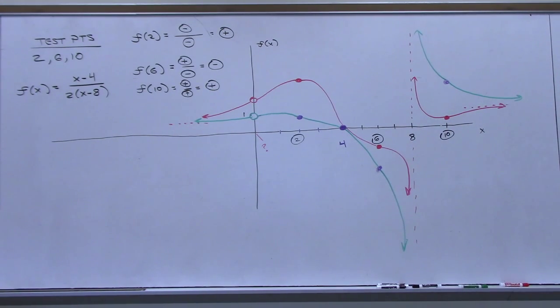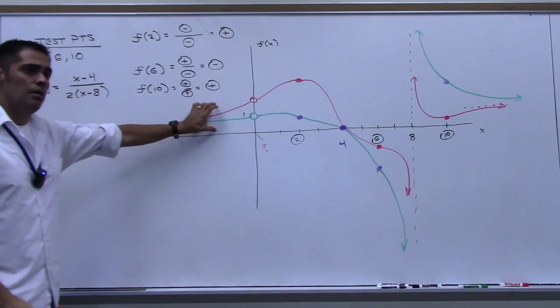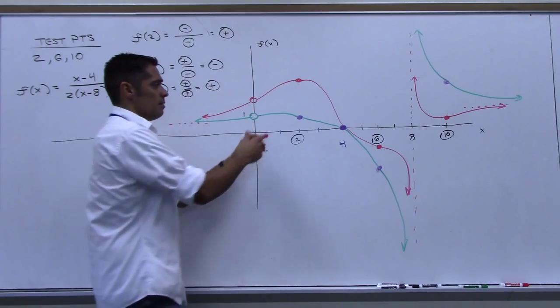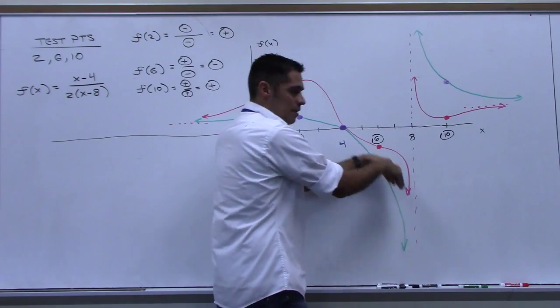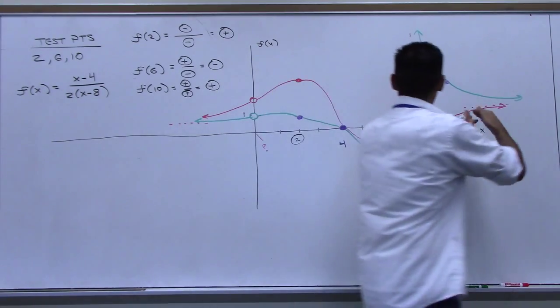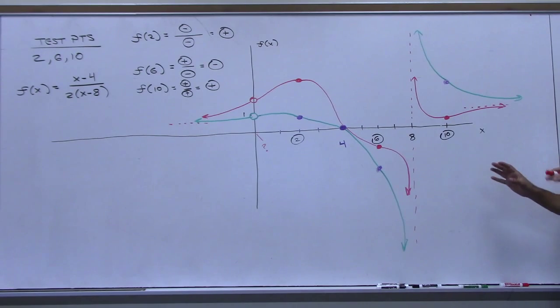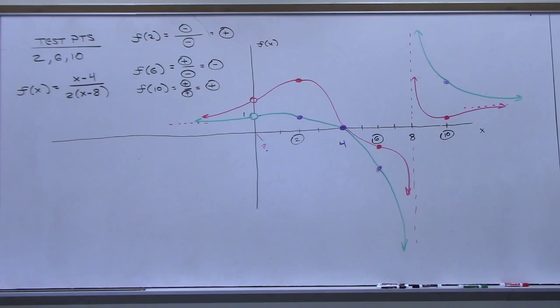So the green graph and the red graph look very different, right? But they are exactly the same information in terms of what we found, right? They both get pulled down to 1/2 on the left. They both have a hole at 0. They're both above the x-axis here. They're both below the x-axis here. They both dive down on this side. They both go up on this side. They both taper off towards this, right? So we don't have any major differences in the graph other than the heights of points. All right? Does that kind of resolve your question?